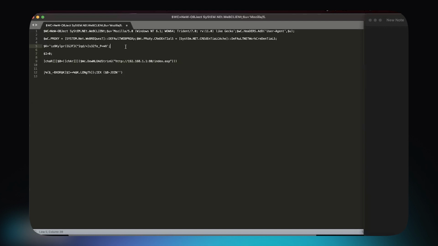So what this does altogether is it is a downloader that has a fake user agent, is proxy aware, contains an embedded key, and binary XORs the result of whatever it downloads here with the key. So if you had a PCAP or something and you saw them go here and get this ASP file, which isn't a real ASP file, you would be able to use this key in CyberChef to see exactly what they downloaded, which is nice.